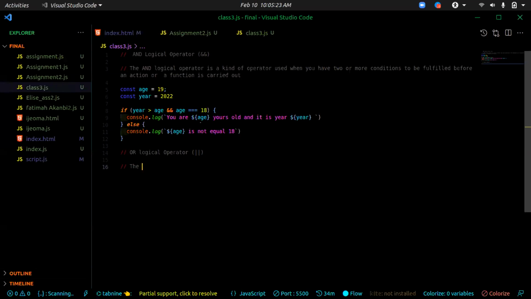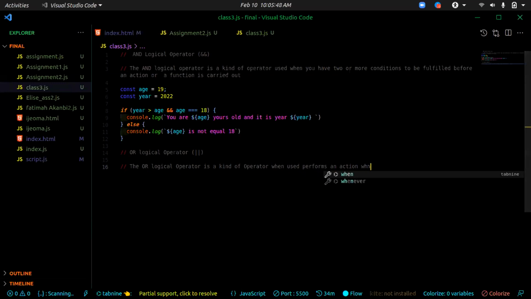So the OR logical operator is a kind of operator that, when used, performs an action when one of the conditions stated is met.